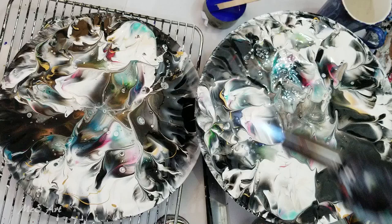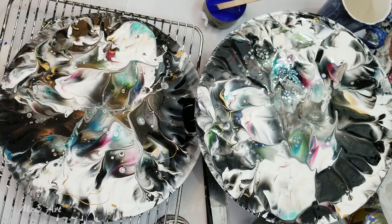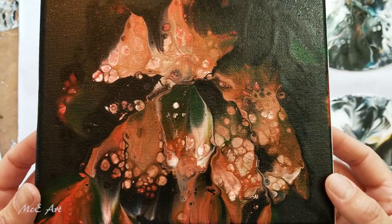All right, I'm going to leave these to dry. So we've got the three paintings. We've got the original dip, and these two records. I'm going to leave them all to sit and dry. And I'm going to come back and see what we all think. Whether we love them or not. In 3, 2, 1. Back. Let's start with this one. I really like this. I actually think I would probably hang it that way.